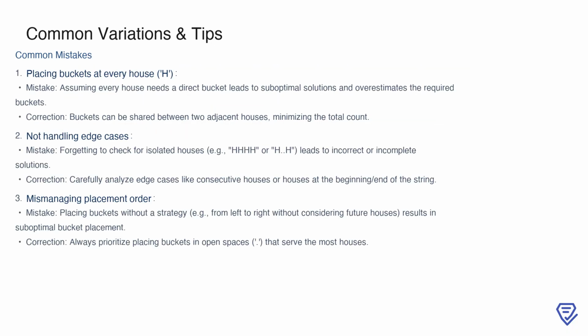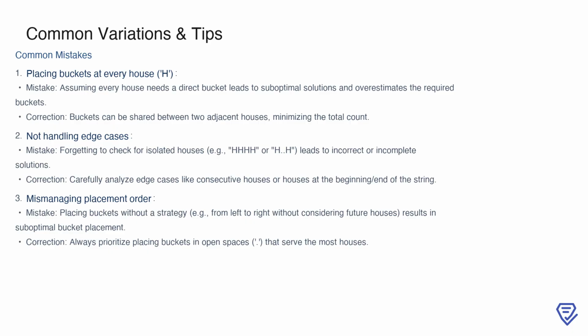When solving this problem, there are a few common mistakes to watch out for. First, placing buckets at every house may seem like a safe approach, but it's highly inefficient and leads to overestimating the number of buckets needed. Remember, a single bucket can often serve 2 adjacent houses, so it's crucial to optimize placement.